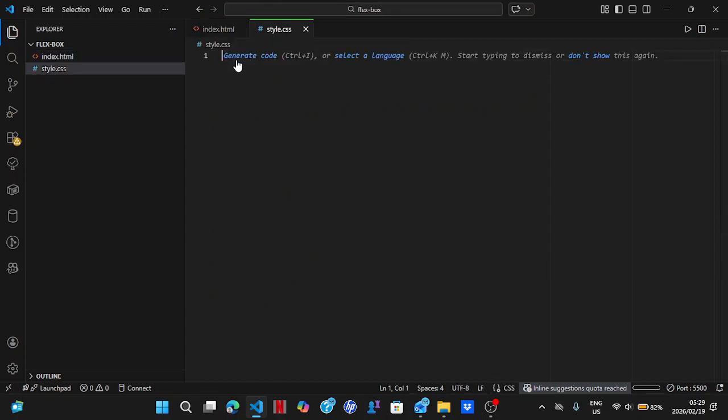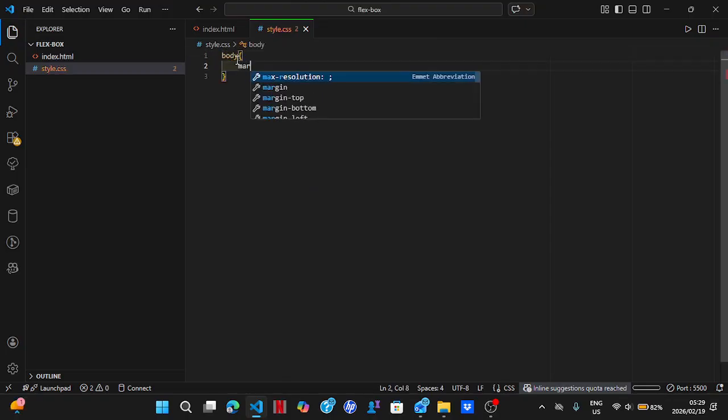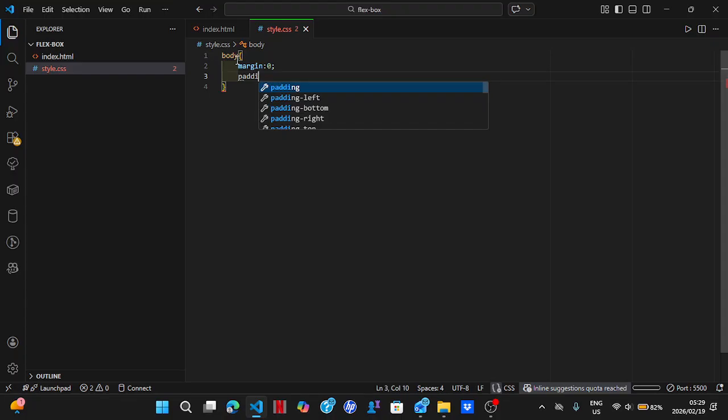So let me style my boxes. Let me just reset the body: margin 0, padding 0, like this. And now let's focus on the container.